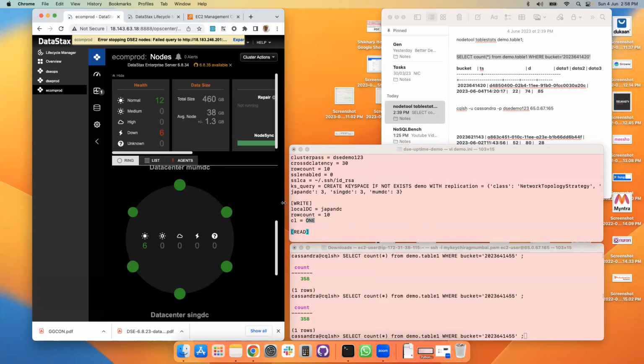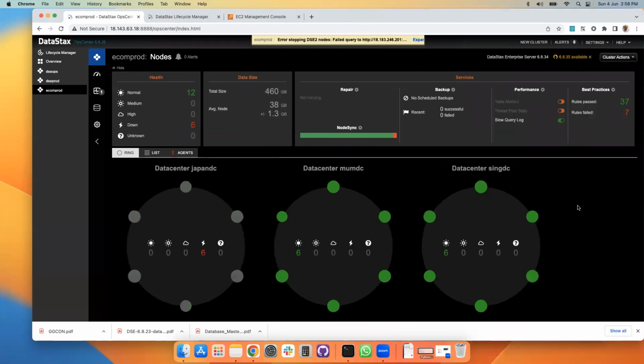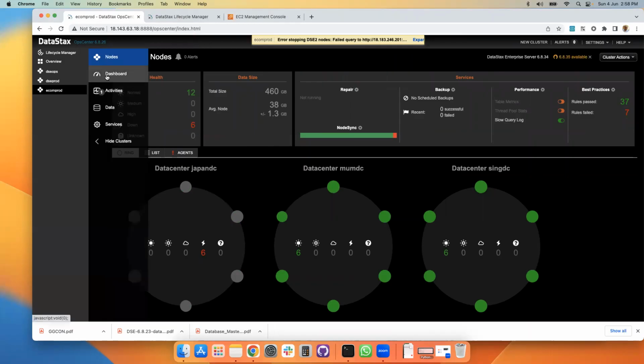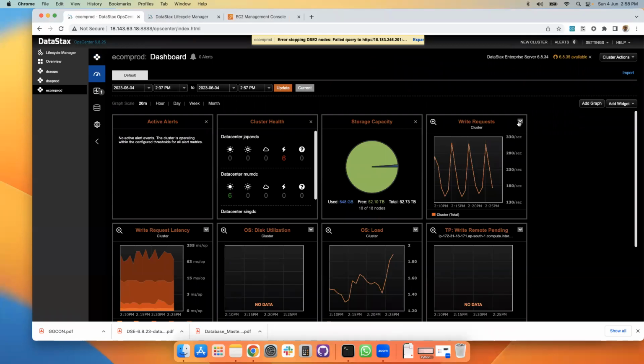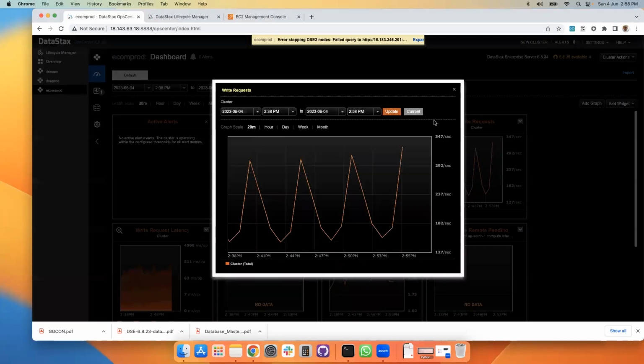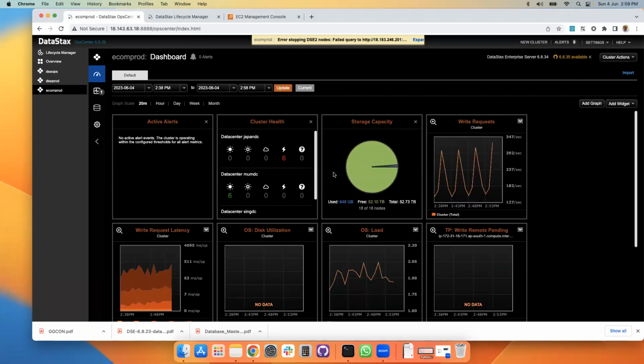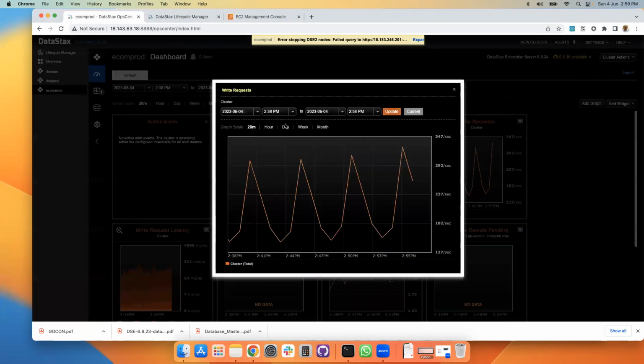Just to prove the capability of Cassandra, without any tuning or special configurations, I was able to achieve a high throughput when I was pumping 500 million records onto these nodes. I just want to show you the amount of data that we are able to pump, right? So let me show you the number of write requests that I have processed in the last day.